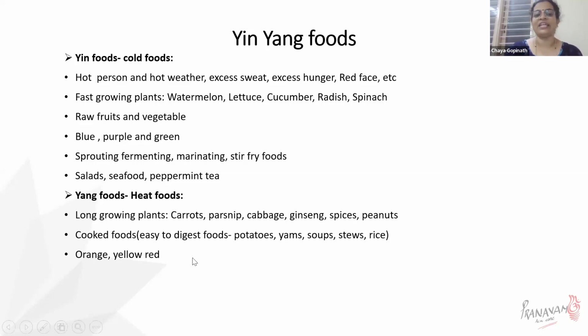For example, orange and yellow colored fruits, yellow and red colored fruits are all yang. Your green chili, your bell peppers, your carrots, your beetroots, they're all yang. Your pomegranate. Generally, I will advise most of my patients or my students, particularly if your kids are having fever and cold and cough and other things, because of that you will see a lack of appetite. Lack of appetite, or that reduced hunger, it all denotes yin.